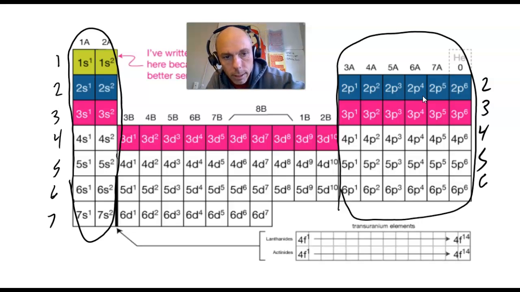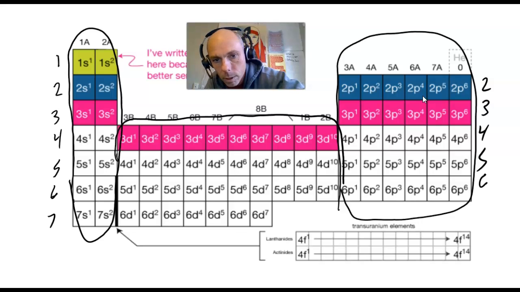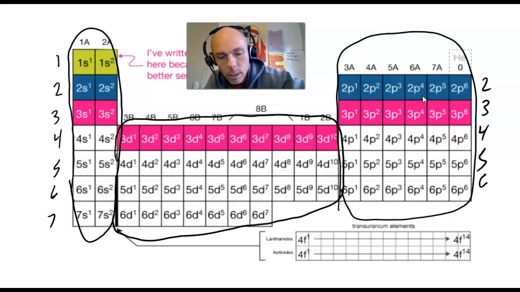Well, look at this. The middle of the periodic table, where the transition metals live, is called the d block. Not coincidentally, there are 10 columns worth of d block elements, as there are 10 electrons that can fit in the d sublevel. Notice, though, that the principal energy level number, and this is key, the principal energy level number of the d block is 1 behind the row they're in.